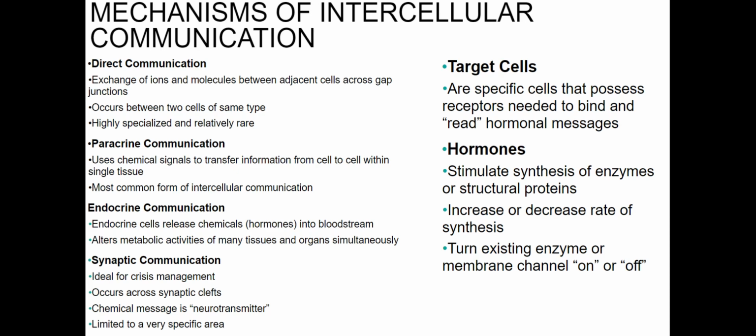The activity of hormones in coordinating cellular activities in tissues in distant portions of the body is called endocrine communication. So, how do these hormones work? They alter the operations of the target cell by changing the types, the quantities, or the activities of important enzymes and structural proteins. A hormone may stimulate the synthesis of an enzyme or structural protein not already present in the cytoplasm by activating appropriate genes in the cell nucleus. It can increase or decrease the rate of synthesis of a particular enzyme or other protein by changing the rate of transcription or translation. Or it can turn an existing enzyme or membrane channel on or off by changing its shape or structure, which is called a conformational change.